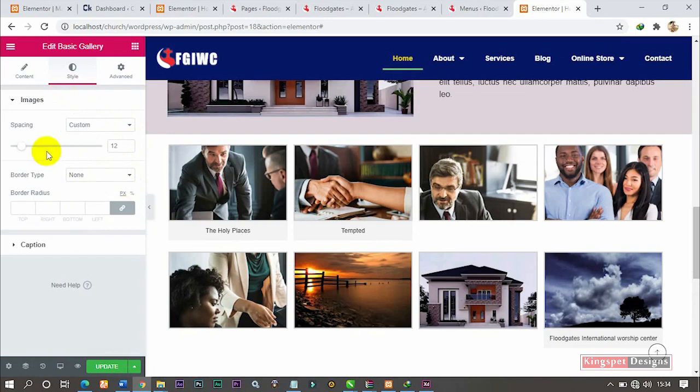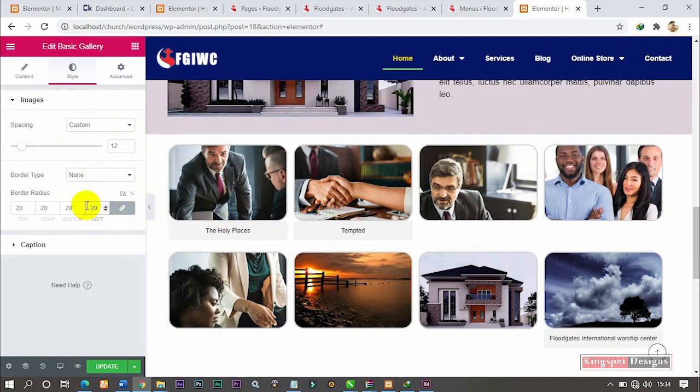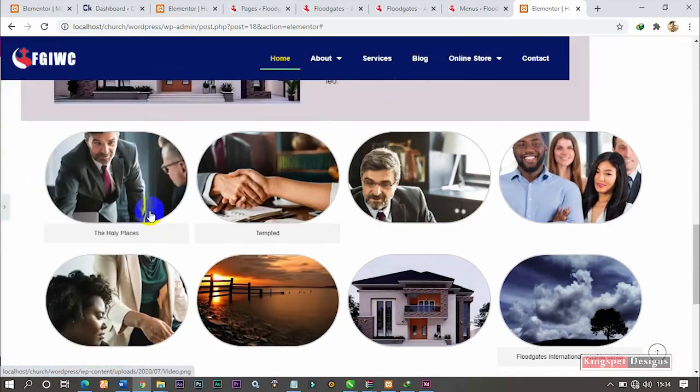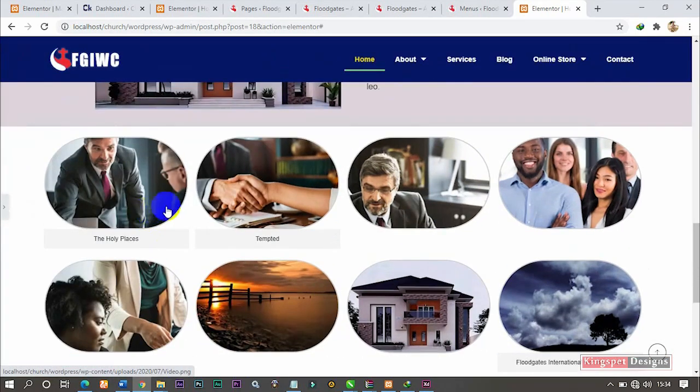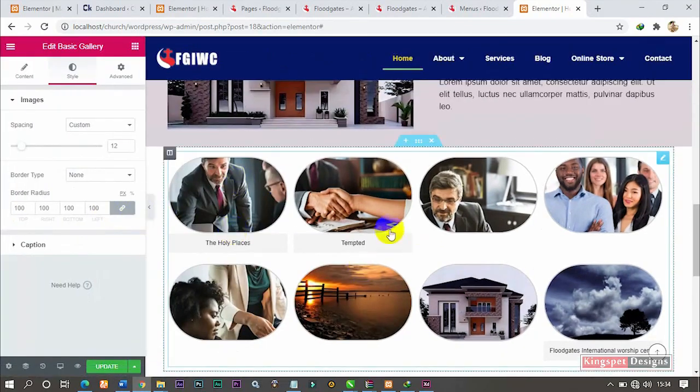You can change the size, and let me say if I want the radius here to be 20, it becomes rounded. You can see you can change the radius of the images. Let me say I'm increasing it to something like 100. It becomes almost totally round. So you can now see how this looks. You can play along with all your images the way you want on your gallery section.